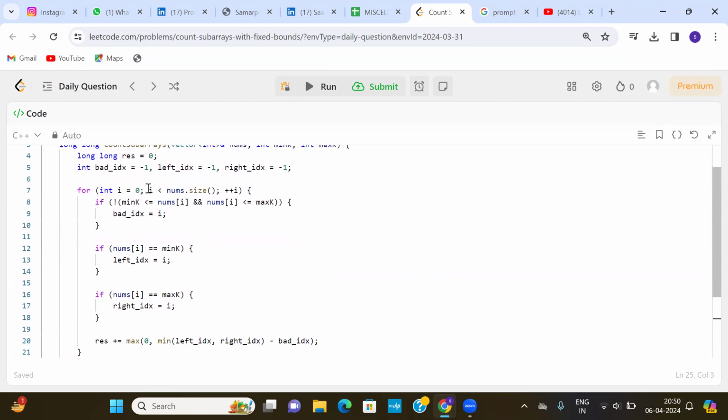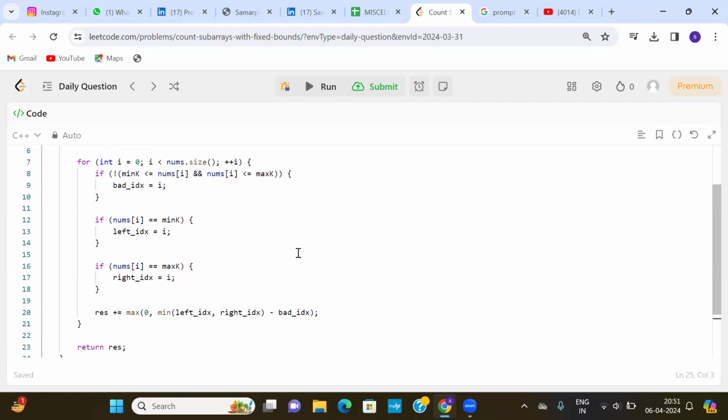Now we iterate through our entire array. We check if nums at index i is greater than or equal to min k and nums at index i is less than or equal to max k. If this condition is true, it means the number lies in our range. If I add a not operator before it, then if this condition is false, the number lies outside that range, and we store that index in bad index.